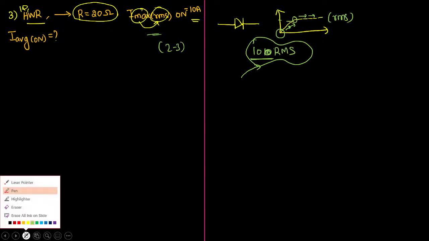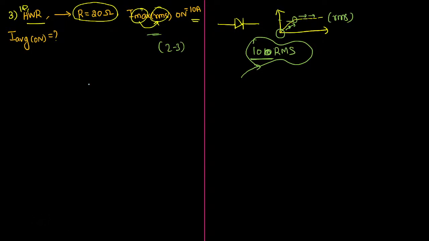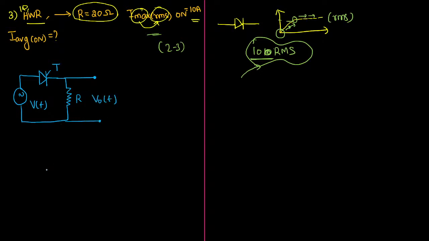It's time to explore this circuit. Listen, basically forget about this question. I'm asking you a simple question. I'm giving you one AC source and I'm connecting it with the SCR and a resistive load. The source voltage is given as v of t, the thyristor is T, the resistor is R, and I would like to measure the output voltage across the load. So this is going to be our output voltage.